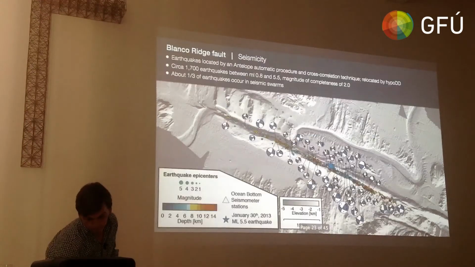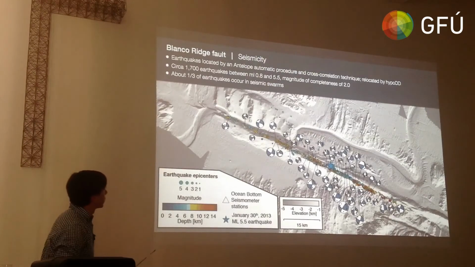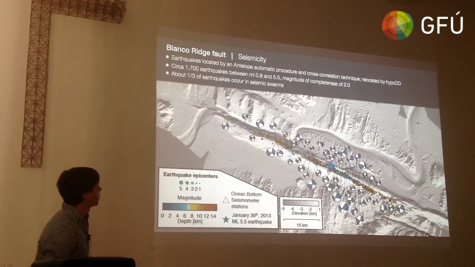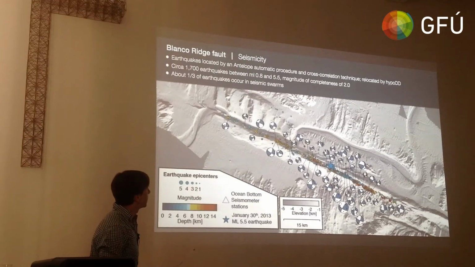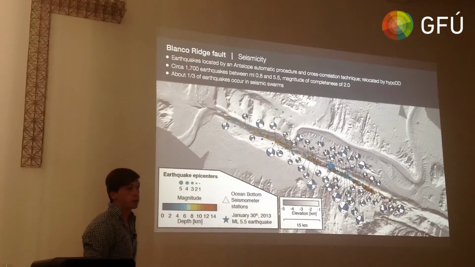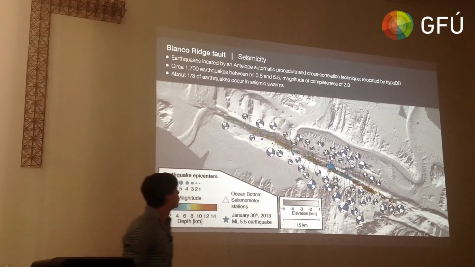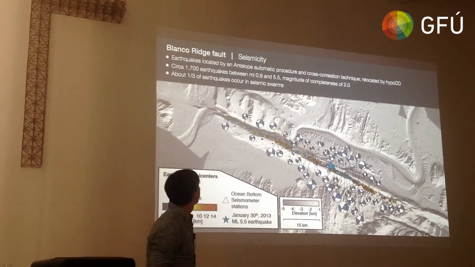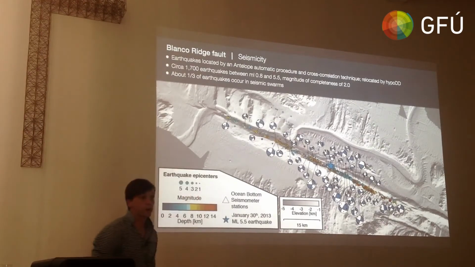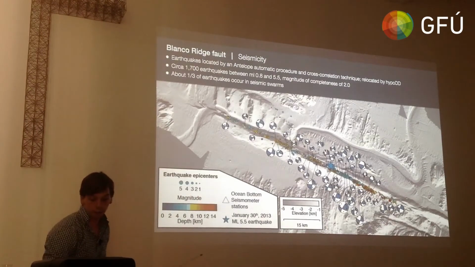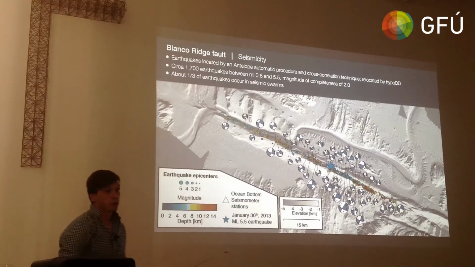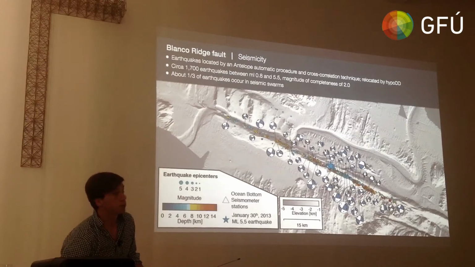So we took the locations from the whole data set, and we got about 1,700 earthquakes at this fault that are between magnitude 1 approximately and 5.5. And what's actually interesting and quite important is that about 1/3 of those earthquakes occur in seismic swarms.